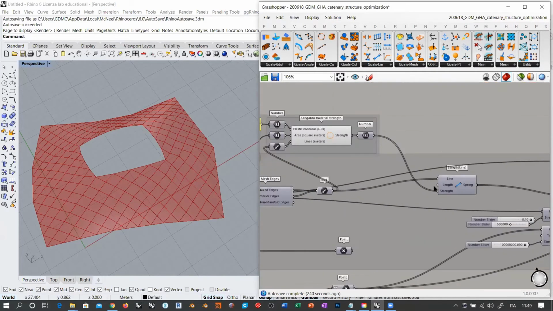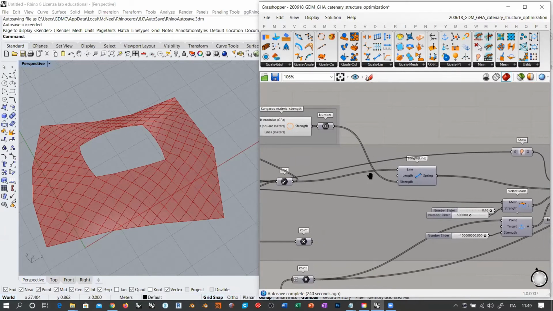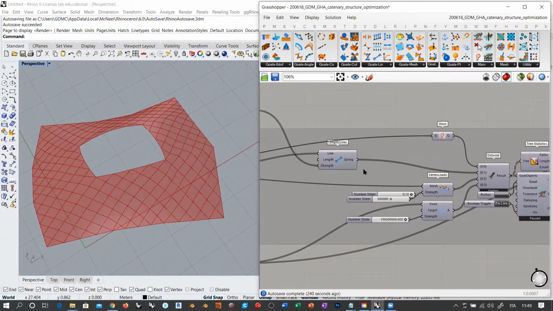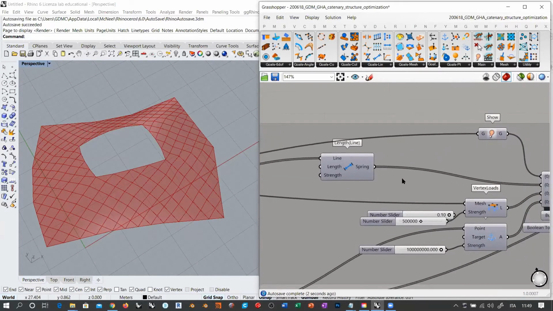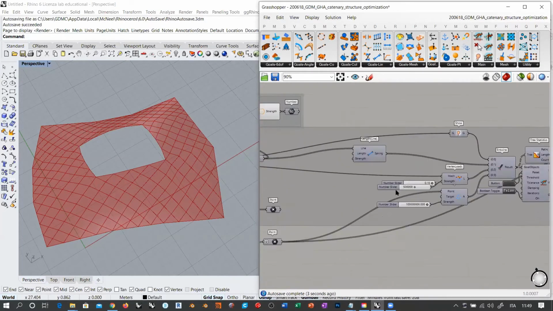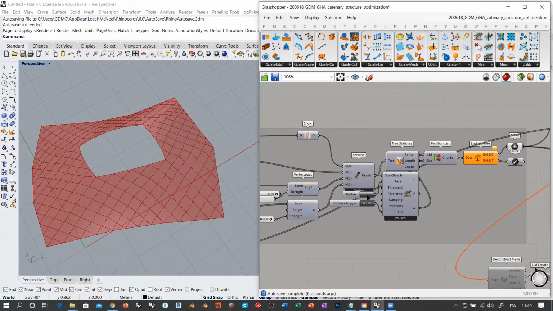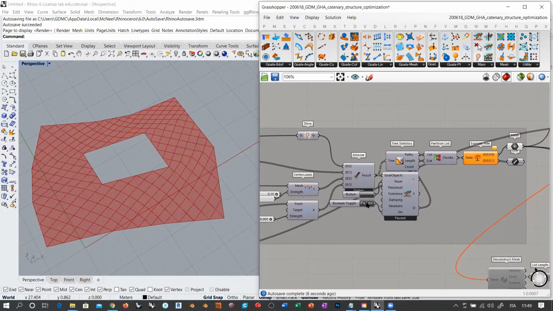Okay, just so that this is going to work smoothly without being too slow, I will just disconnect the strength from this length line. And I think that's pretty much it, because that was the only thing.